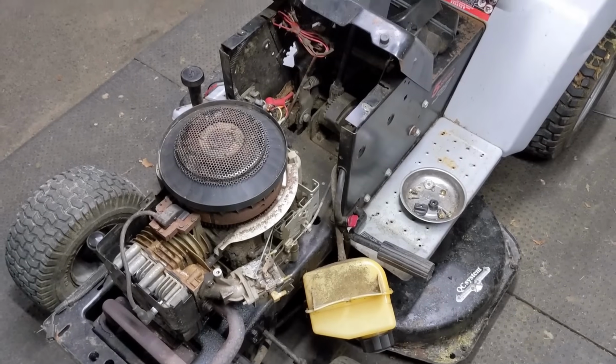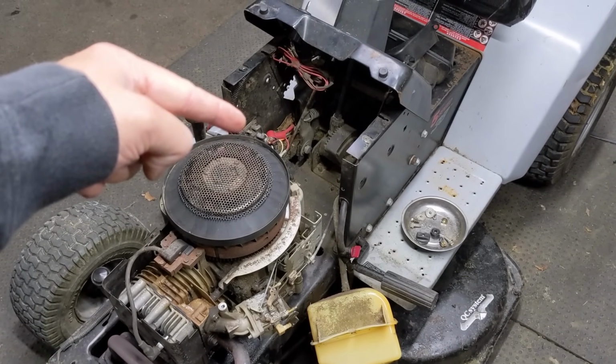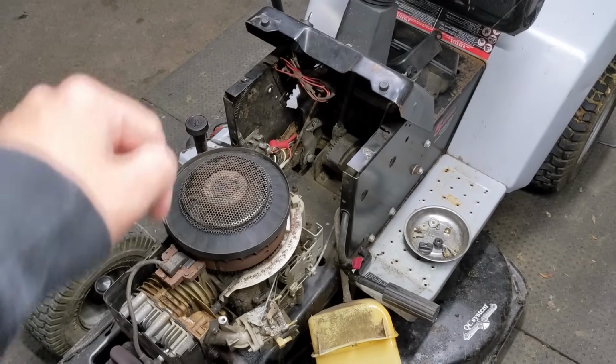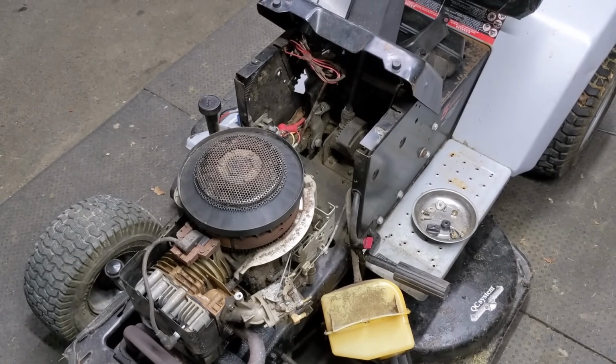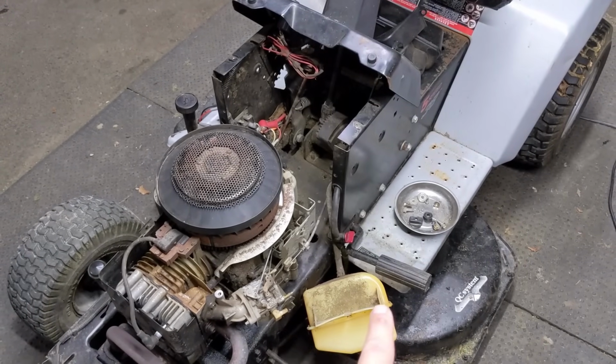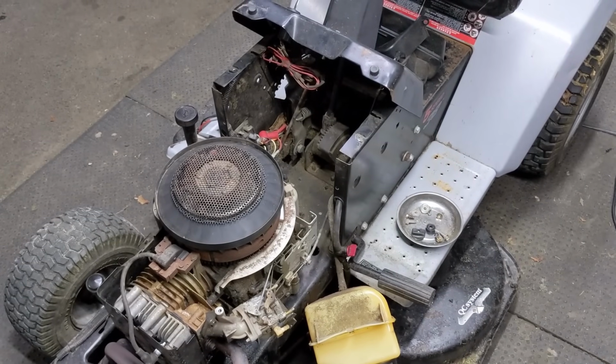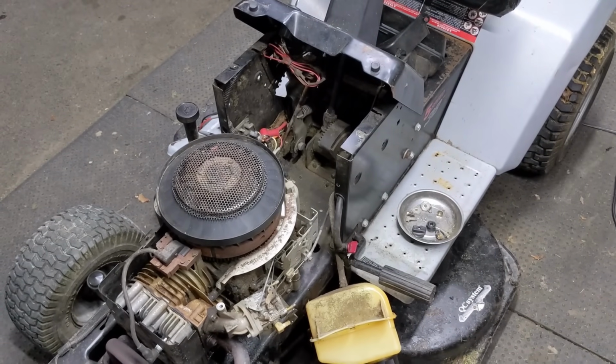Now, in the event that you've tested everything that I just did, and no matter what, you do not have 12 volts at that solenoid charging terminal there, that little white wire on our machine, then you could have a safety switch issue. So even if you depress your brake, if the safety switch is defective, it won't be connecting the circuit or disconnecting the circuit, depending on how it's built.